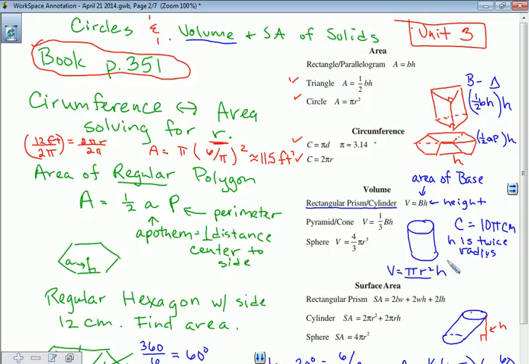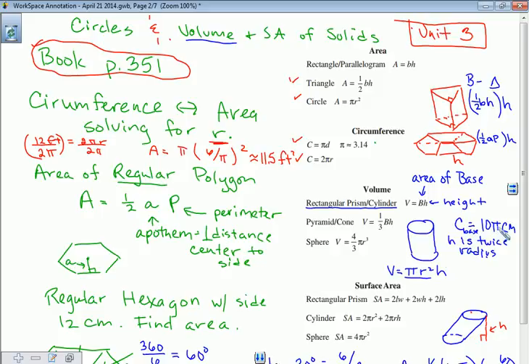Okay? All right, so how would they give us one of these types of problems? I really think they'll involve several things with it. So let's say they tell us that the circumference of the base is 10 pi centimeters. And the height of this cylinder is twice the radius. Find the volume. So it's not extremely straightforward, is it? No. But we have all the tools we need right here to find it.